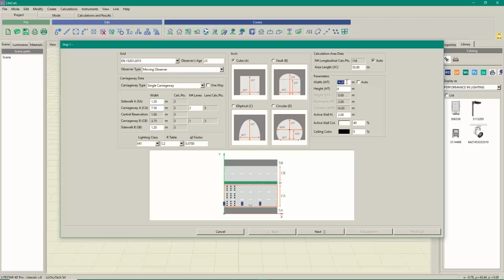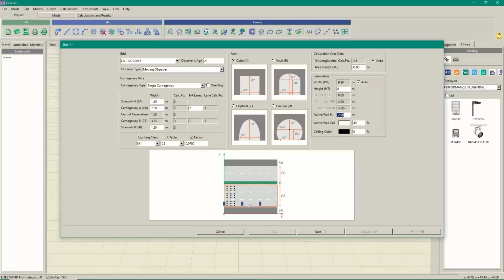So this is in case you need something more, and you have an area where you may add whatever you want. But if you select auto, then the program is placing here exactly the sum of the sidewalks and the carriageway. Then the active wall. The active wall is the wall considered as an important part of the lighting of the tunnel. And so usually it is 2 meters high. So for example, over here in Europe, we consider 2 meters high, and we calculate at a height of 1 meter and at a height of 1.7 meter.